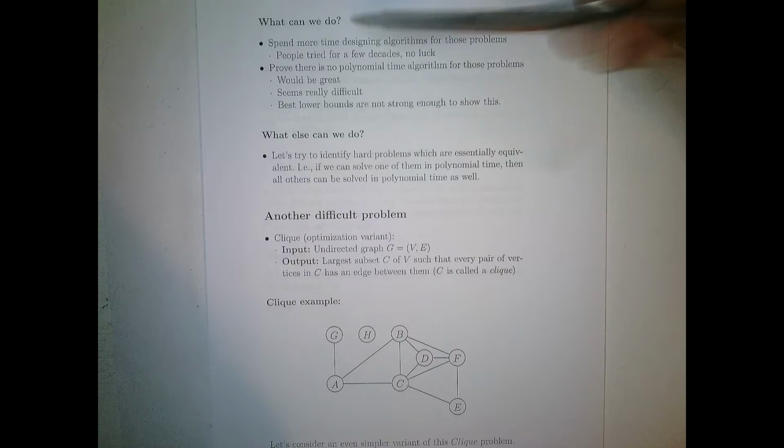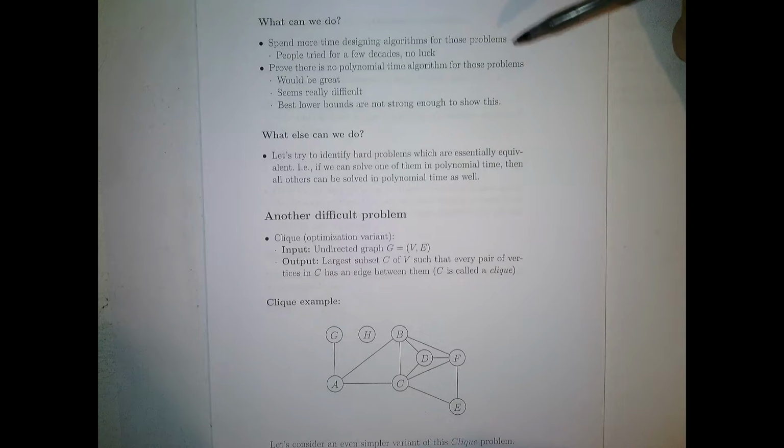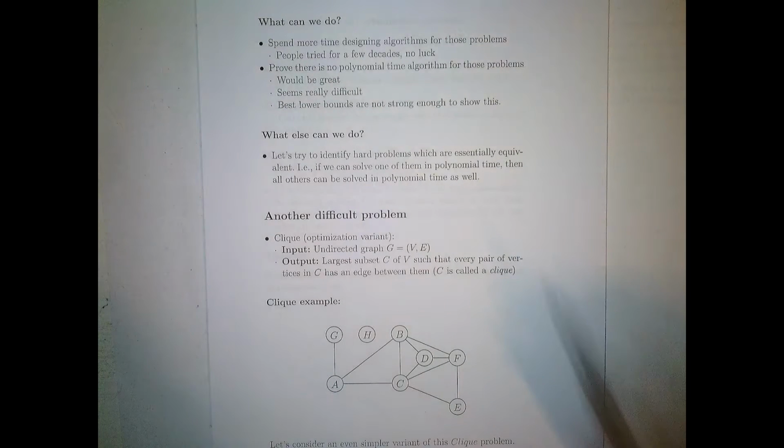So you might think, seeing this problem, well, what can we do? The obvious thing is to just sit around and try and design a better algorithm. You might be, even right now, thinking about how would I solve that traveling salesperson problem? Maybe you'd be especially thinking about it if I told you there's a $1 million prize for solving these problems. So it would be worth money. But what if people try, as they have for these problems, for decades to solve them and have no luck? The brightest people in the field have no luck. Well, given that, the next thing you might think about doing is proving that it's impossible. If people haven't found a solution to it, maybe it's because there is no solution. Makes sense.